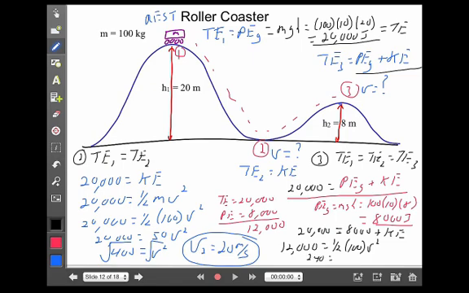So in this equation, if you look at the way we've laid it out, we now know 20,000 equals 8,000 of potential plus the remaining is kinetic energy. Or we have 12,000 joules of kinetic energy. So v squared is 240. Take the square root of both sides. And the velocity at point three comes out to be about 15.5 meters per second. And that actually makes a lot of sense because the car is on its way back up. Remember, it was 20 meters per second at the lowest point, zero at the highest. And since eight meters is between those points, it makes sense that the speed is lower than 20 meters per second and obviously higher than zero.